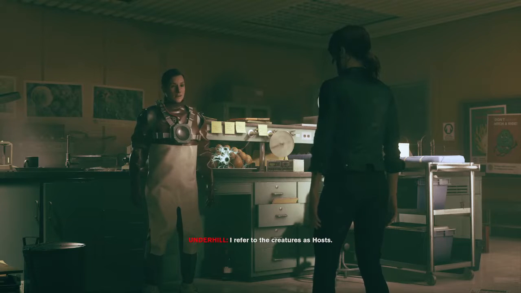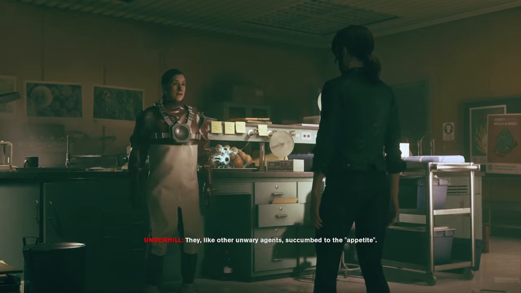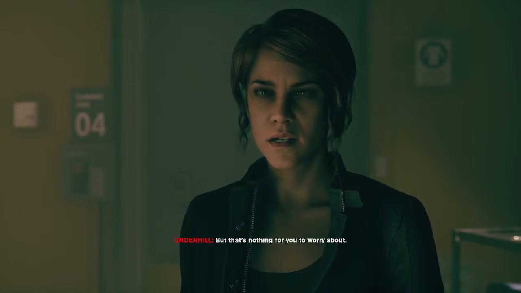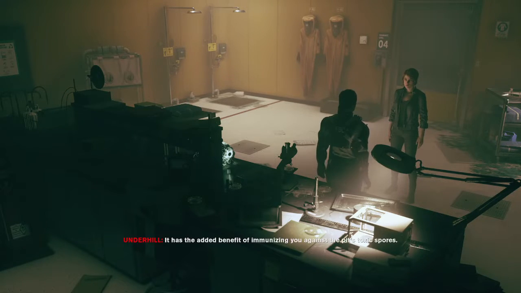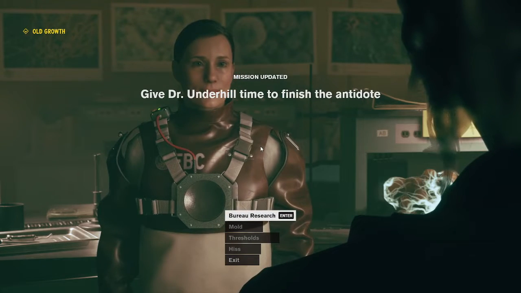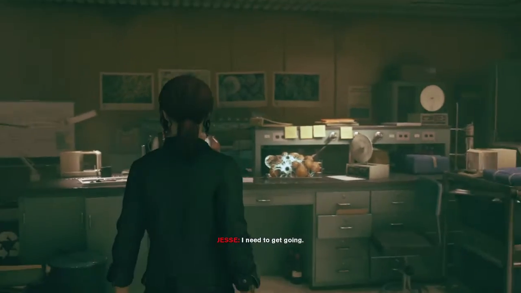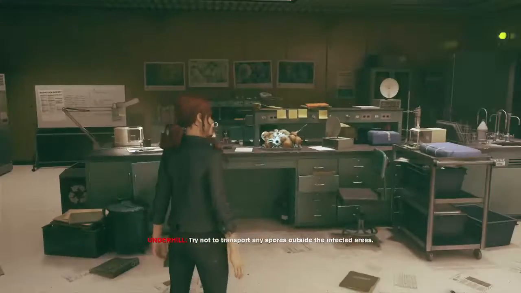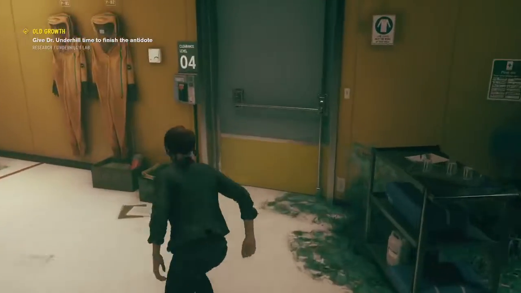Oh. I refer to the creatures as hosts. They, like other unwary agents, succumbed to the appetite. But that's nothing for you to worry about. The pill I'm about to make with these samples will make the lower level perfectly safe to traverse. Right. It has the added benefit of immunizing you against the pit's toxic spores. Hooray! Now leave me to it. Wait, but when? But when, though? Going. Try not to transport any spores outside the infected areas. But when, though?